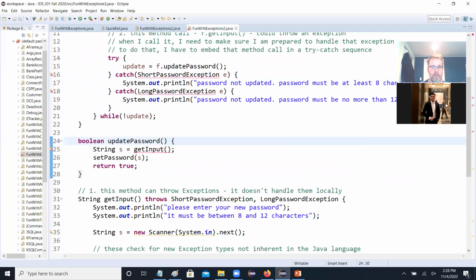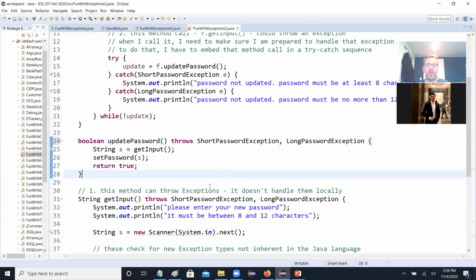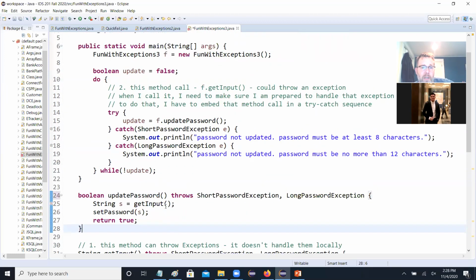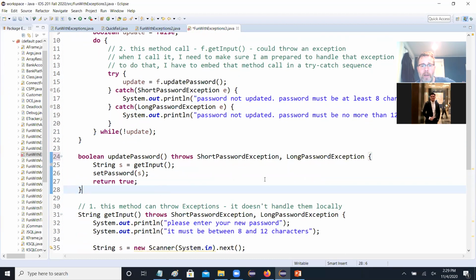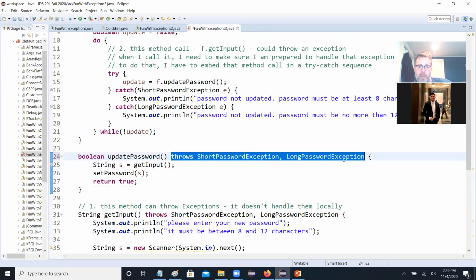No, I didn't like that, so I have to try that. I have to throw it. That was a little strange. Sometimes these things don't work quite so perfectly. What am I doing here? Well, anyway, when I'm calling this method, if I'm not going to handle it locally, I have to mention that it could throw these specific exception types.